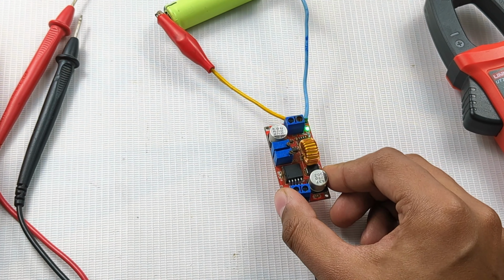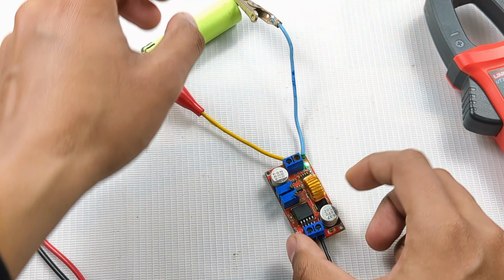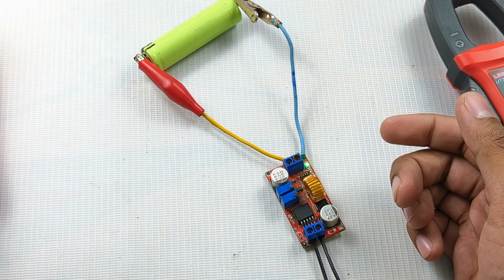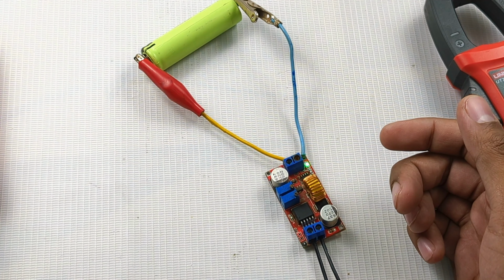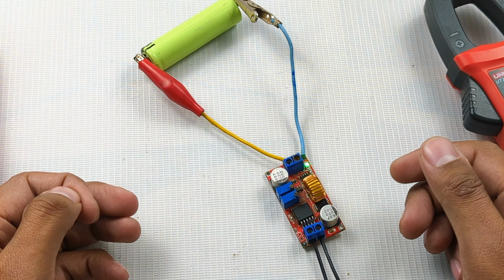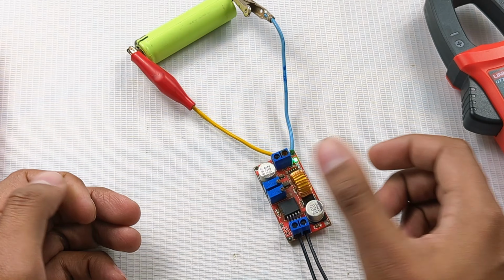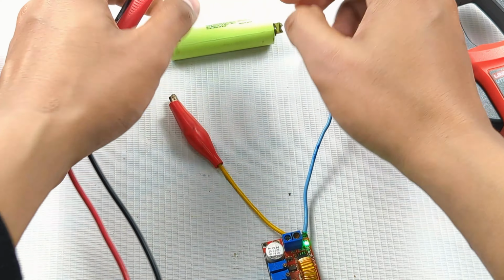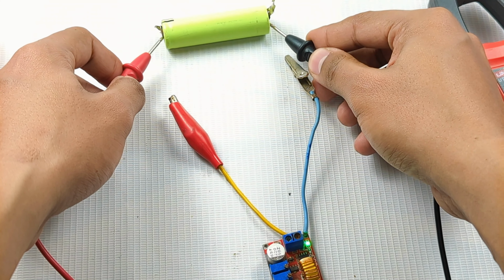So this is cleared: it's a safe charger, meaning you set the desired output voltage for your battery, which matches the battery's desired voltage for optimal charging, and the desired current, with a maximum of 5 amps that this can handle. Now let's increase the voltage to a little higher than the battery's voltage.